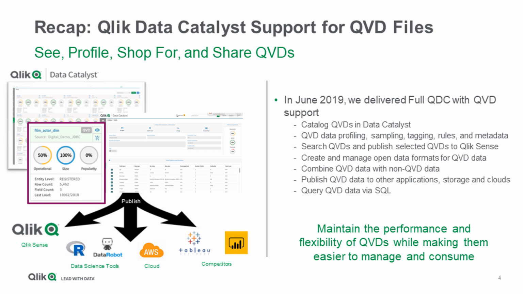In June, we extended that to include the proprietary QVD file format. So now we can connect to a QlikSense environment, use the data connections to identify where the QVDs are and determine who's supposed to have access to them, catalog those, and they will look to the end user just like any other data that is sitting in files, that's sitting in databases. People in the catalog shouldn't care where the data is. They care what it is, and the catalog is how they're going to get at it. This was delivered in June in our full product as one part of it.